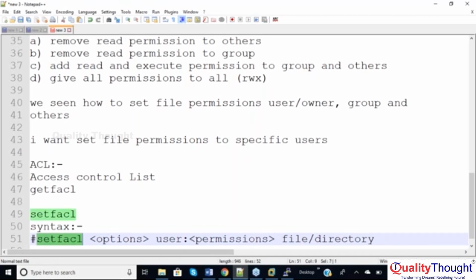So setfacl, some options. Then the username, the permissions you want to give for the user, and the file or directory name. We can use this option.